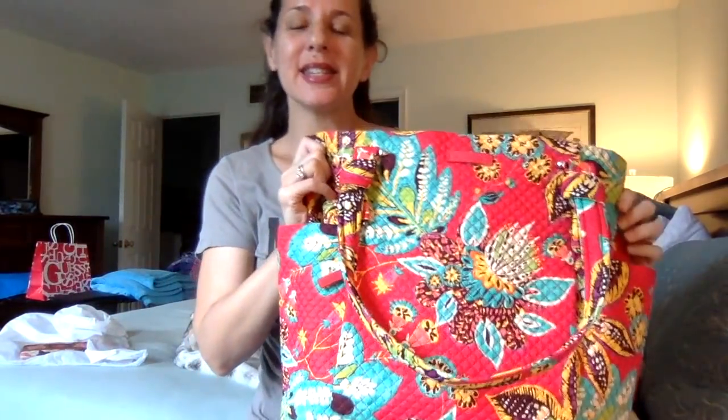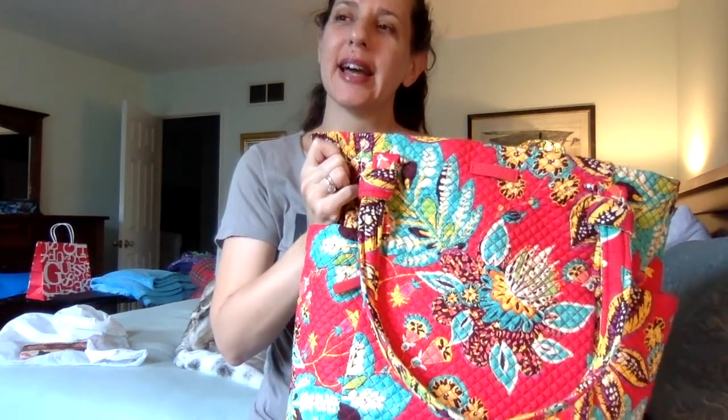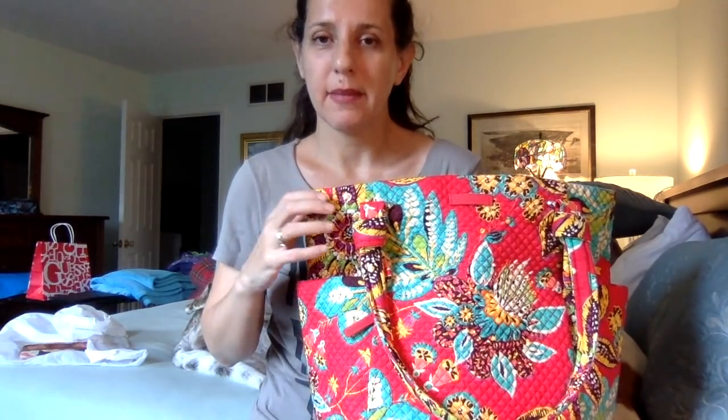And this is a pattern that I tend not to limit patterns to seasons, and I don't really think about stuff like this. But this I've noticed. I don't think it's a conscious thing, but I tend not to carry this unless it's summer because it does look very summery and tropical to me. Something about this very deep, bright, saturated coral background color looks very tropical to me.